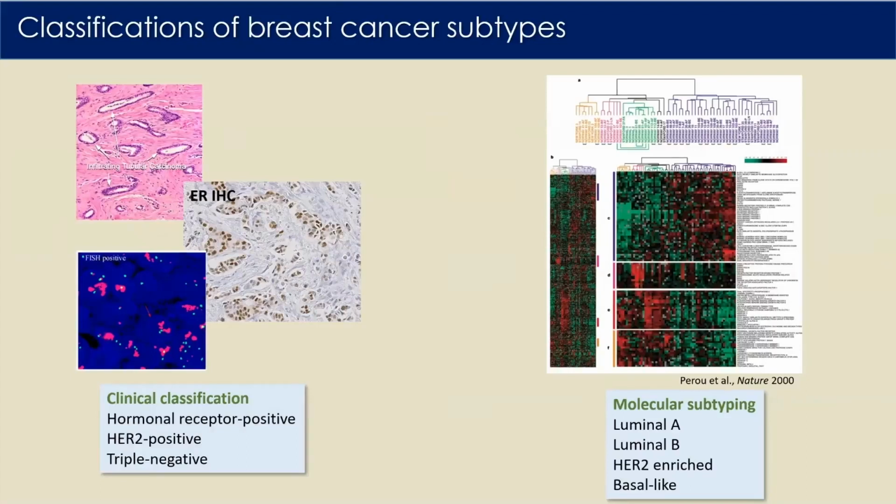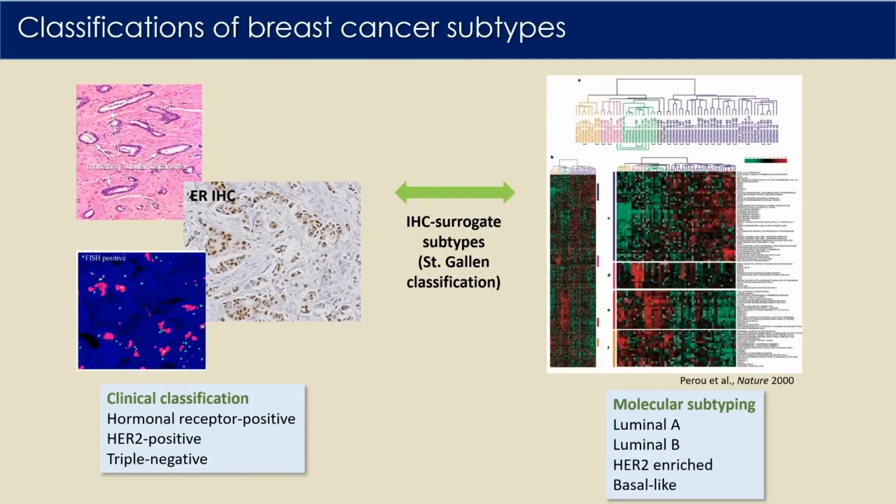Around 20 years ago, with the advances in molecular profiling technologies, breast cancers were categorized into different subtypes based on the expression profiles of certain genes. And these are luminal A, luminal B, HER2-enriched, and basal-like subtypes. There is also a stratification called the IHC surrogate subtypes, which uses IHC staining of biomarkers as a surrogate to predict the molecular subtype of the cancer.